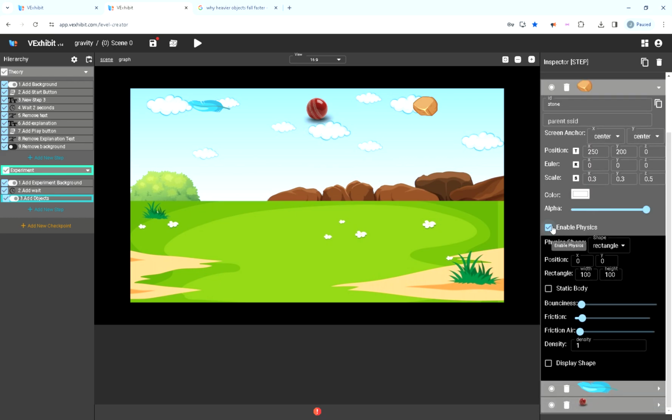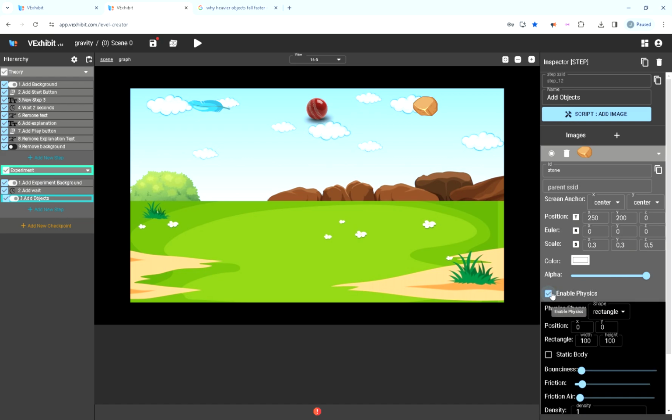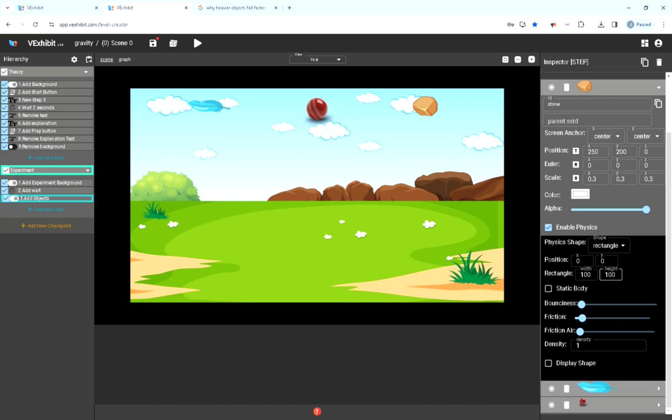If you enable physics, see this, nothing is there in between. So if I enable physics, these features will come. If you are not giving air friction, it will start falling to infinity, right? Let's play. Shall we play?